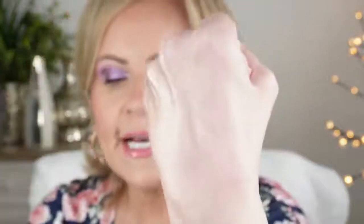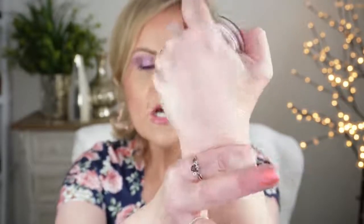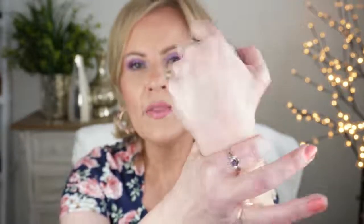So here is the Rare Beauty one with 2 coats, and then here's 1 coat of the Catrice one. So very pretty, and the texture of it again is very soft and very cream-like, being just a powder product. So let me show you a second coat on that one. Now you can see how beaming that is, just like the Rare Beauty one with 2 coats on it. So we're looking at 2 different finishes, but with the same result as far as being high beam if you want them to, or being able to sheer them out. This is absolutely stunning, and I have been so impressed with it and reached for it over and over again. And I think I've shown it like 25 times on this channel.